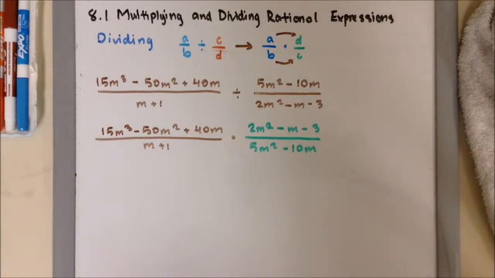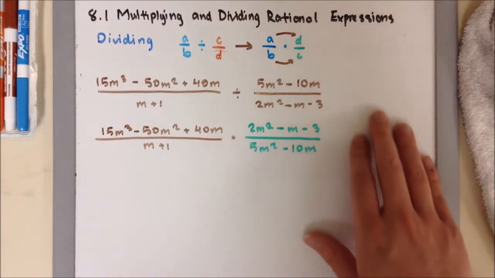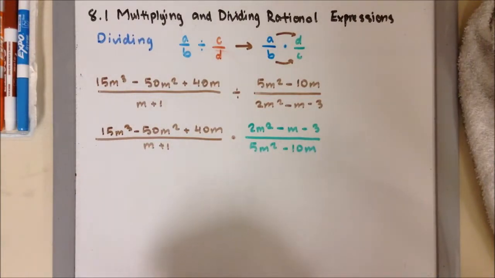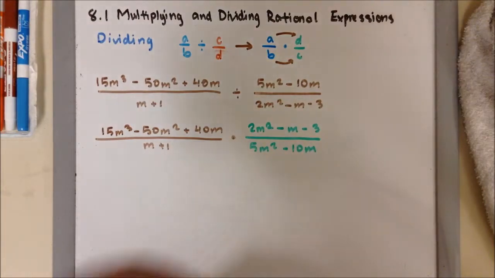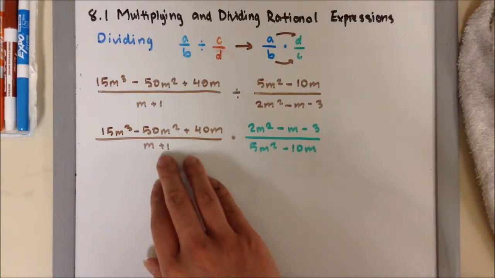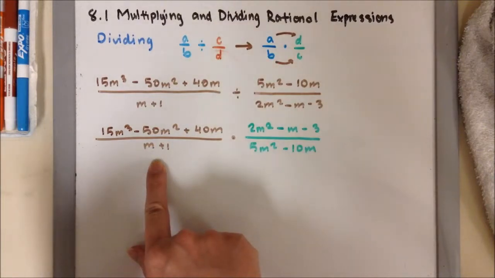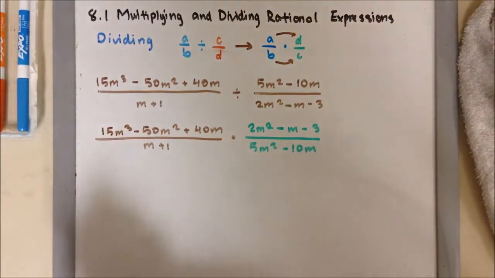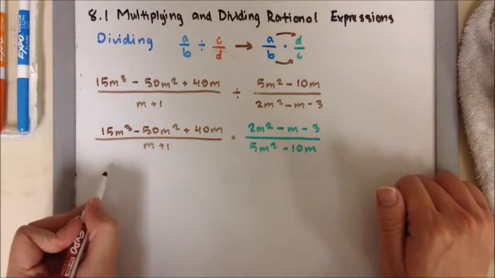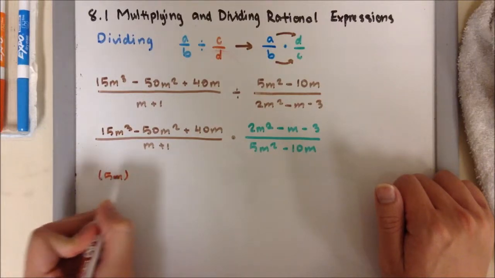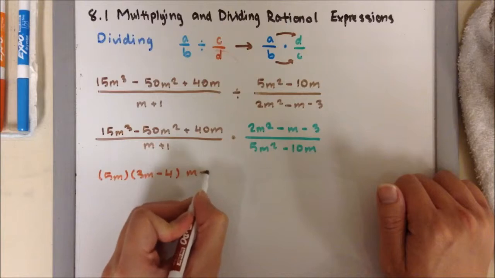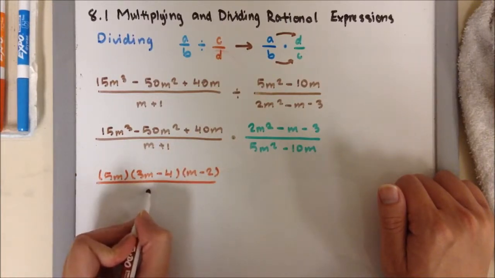Alright, now we get into the work of factoring. And like I said before, pause the video, try to write out the work for factoring, and I do recommend that you write it in your notebook so that you can see the whole process of how to simplify when it comes to multiplication and division of rational expressions. Now, here, the only thing you can factor is the numerator, because if you look at the denominator, m plus 1, that's in its simplest form. So when we factor the numerator, we have our GCF, which is 5m, times the factors, which will be 3m minus 4 times m minus 2, over m plus 1.